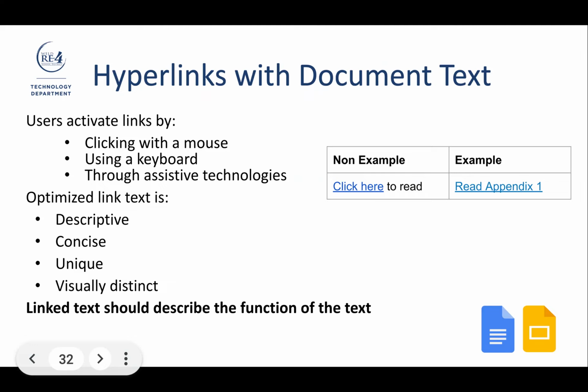You want to make sure that the text tells the listener or user what they're going to be accessing via that hyperlink. Optimized link text is descriptive, concise, unique, and visually distinct. Link text should describe the function of the text. It's also important to note that underlining should only be reserved for hyperlinked text.